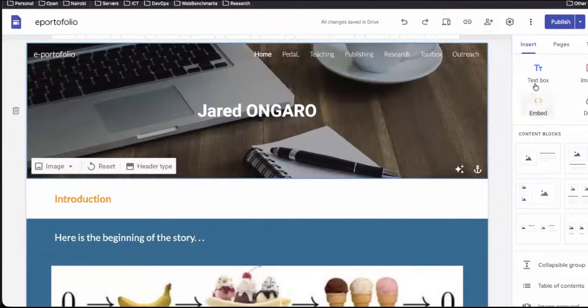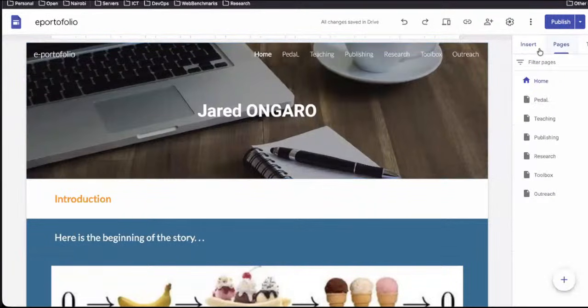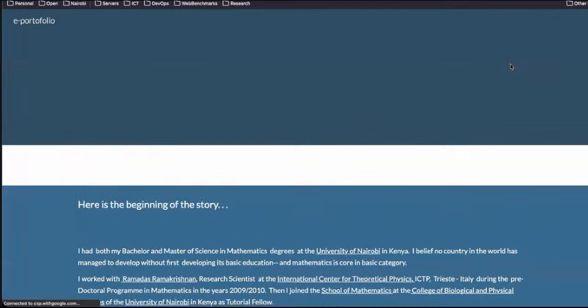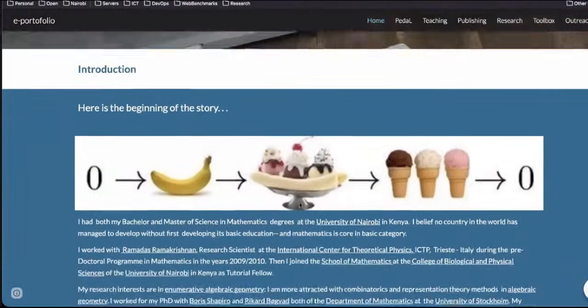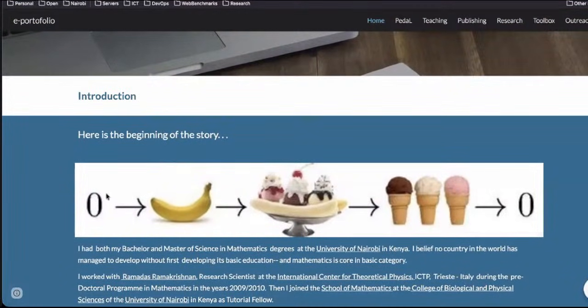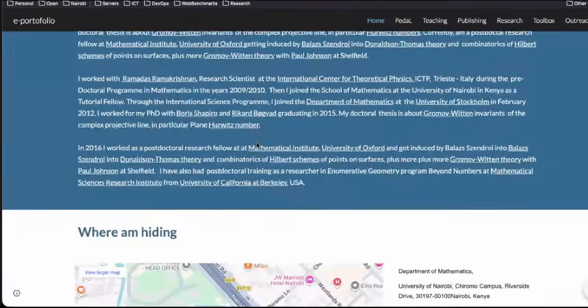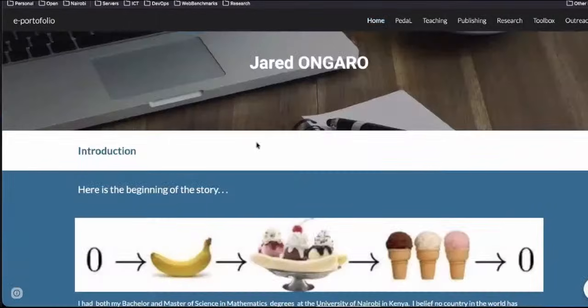You can do collapsibles. You can see pages. I can always add pages. I can insert. I can check themes, like how it should look. But you can see I have my pages already. Yeah, teaching. So I can look at publish. I can unpublish it if I don't want it to be public. I don't want to show it for the world. But then I can view the published site, how it looks. This is the site, and this is how it looks. And you can see where the story begins, from zero all the way to cakes and other things. And for example, I say something about myself, because e-portfolio is about you.